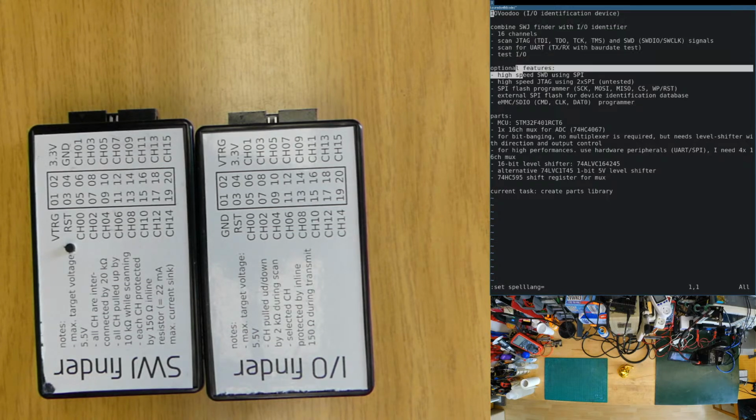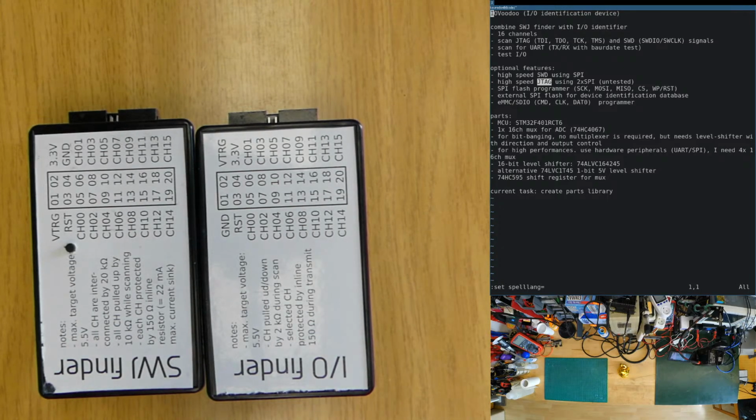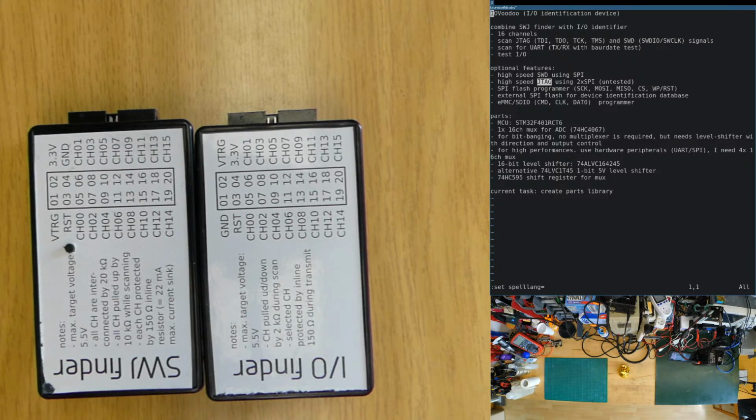Now, if I do something more, I wanted to add some other things, have high-speed SVD, have high-speed JTAG. For now, it's all bit banging, so it's pretty slow. It is fast enough by far for scanning, but if we want it to be faster, why not? If we wanted to use an SVD adapter, I cannot use bit banging, it's too slow. Well, too slow. It's still 500 kilohertz, but I figured it's too slow. It could go a lot faster.